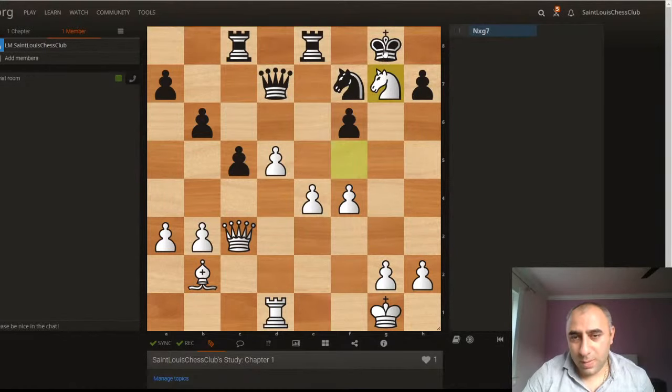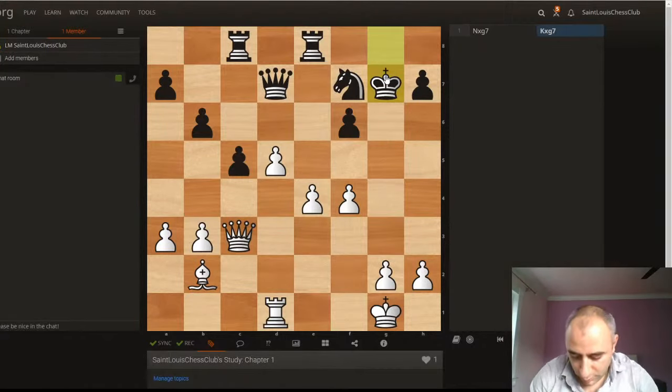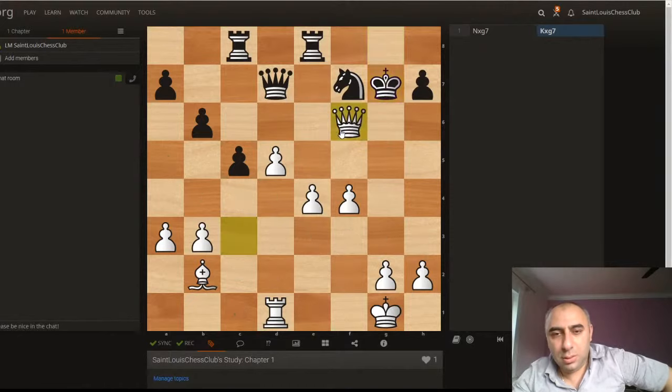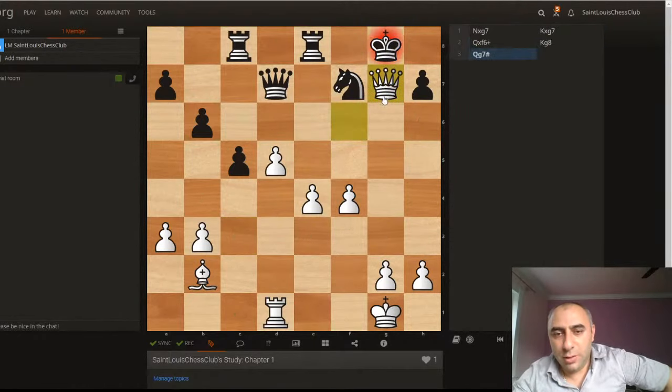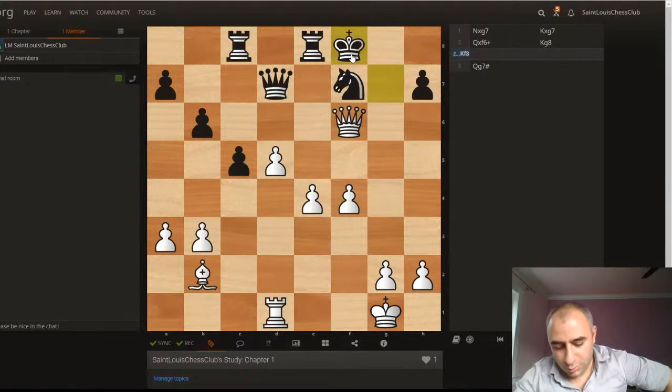So you have to take, and you also have to look at this move too, okay? So first things first, if he takes, where is the win? First things first. So we take. Now if he goes here, we have mate. So he goes here, what do you do?